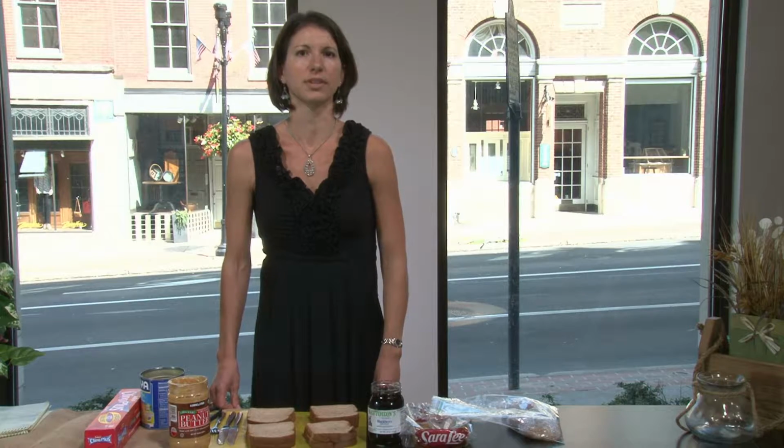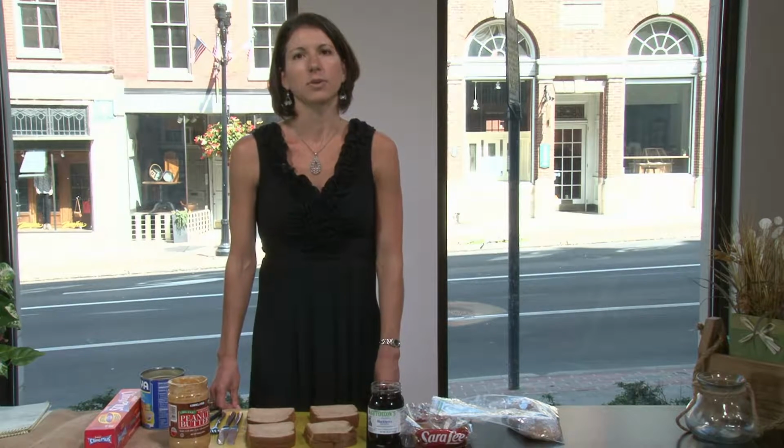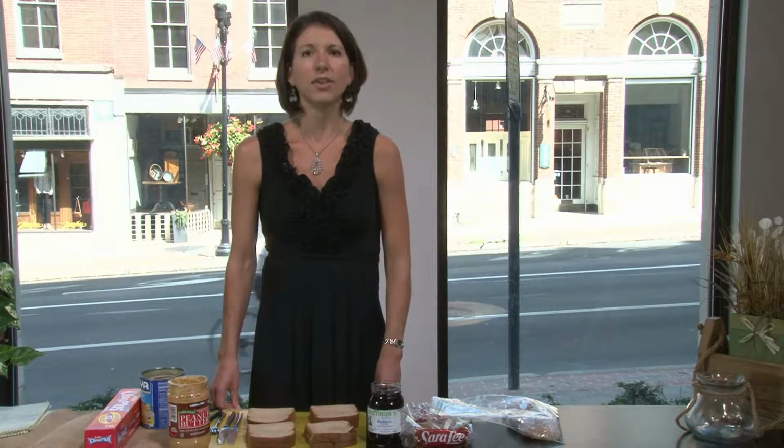You want to use 100% whole grain bread, natural peanut butter, and less sugar jelly for Uncrustables. These recipes are flexible. If your child has a nut allergy, you can use sunflower seed butter or soy nut butter. You can ask them if they have any healthy ideas for Lunchables. So you want to feature their favorite vegetables, lean protein, dairy, and fruit.